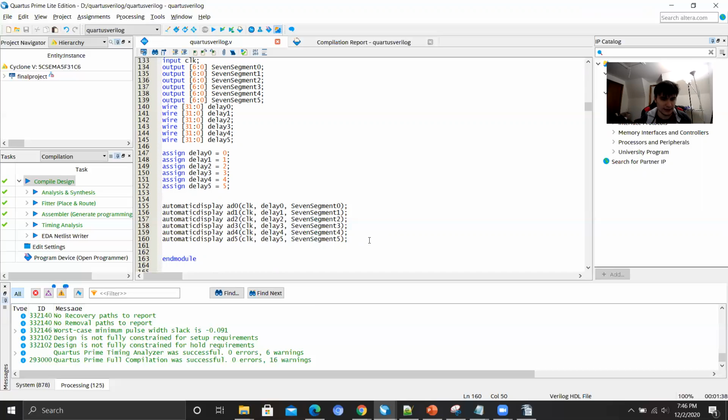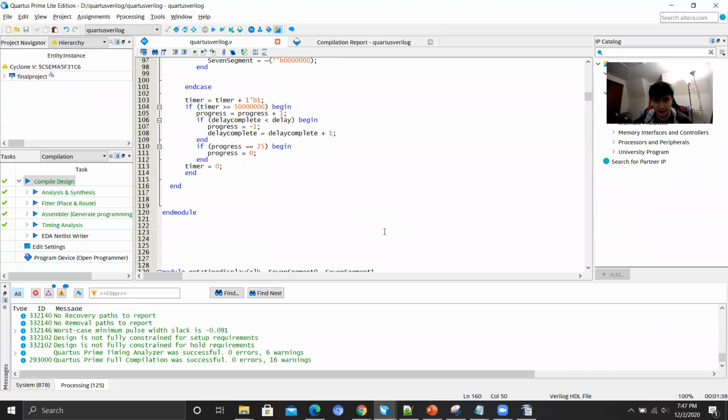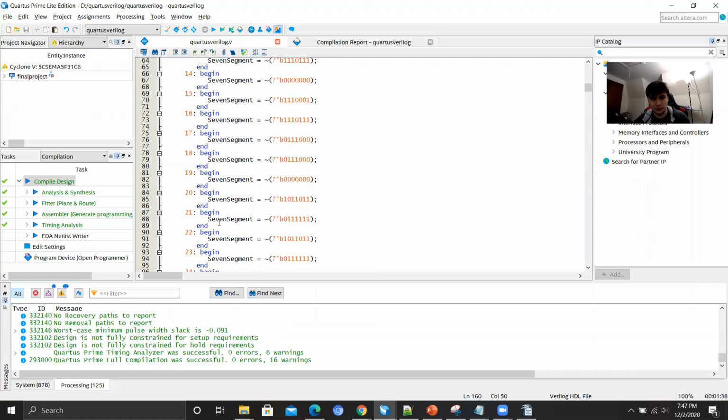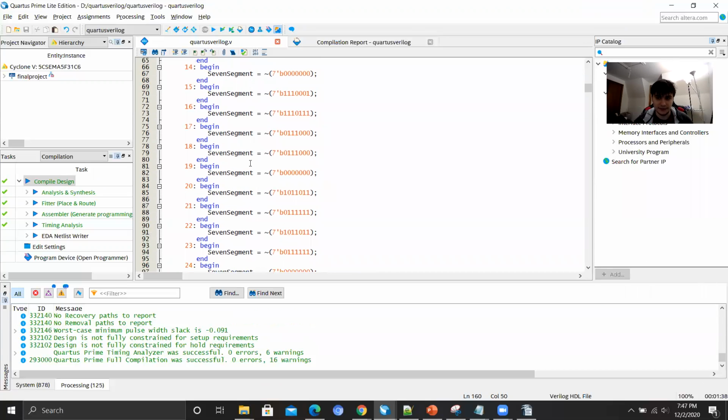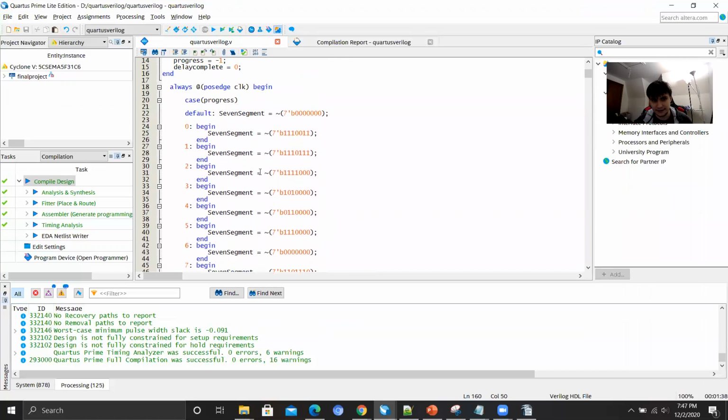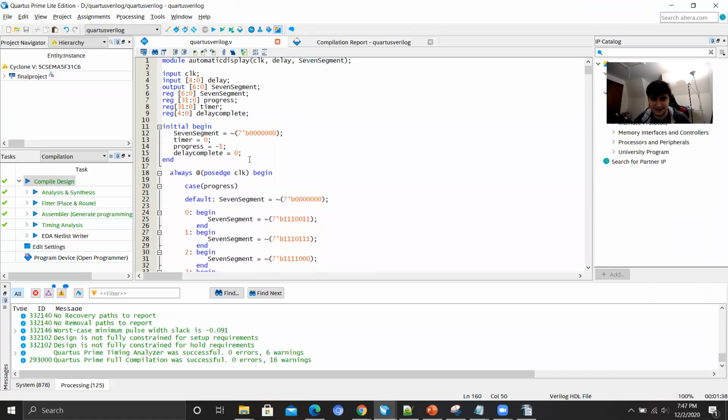Now, I kept trying to do something with our original automatic display. Automatic display had a timer, and it would move through our name and Fall 2020 and all worked perfectly. The only issue was, how do you add the delay? Well, my attempt was to pass something to automatic display that would change the progress to a negative value. So say -5 if it was hex value of 5. So the very last one would start 5 seconds later, -5.